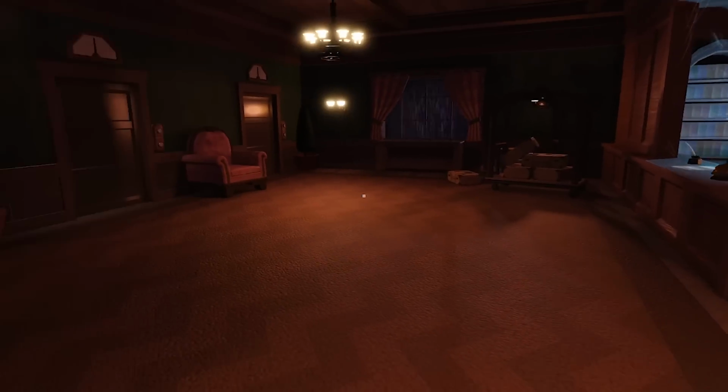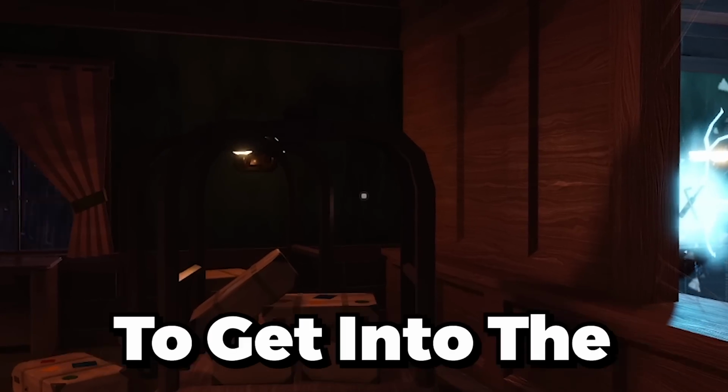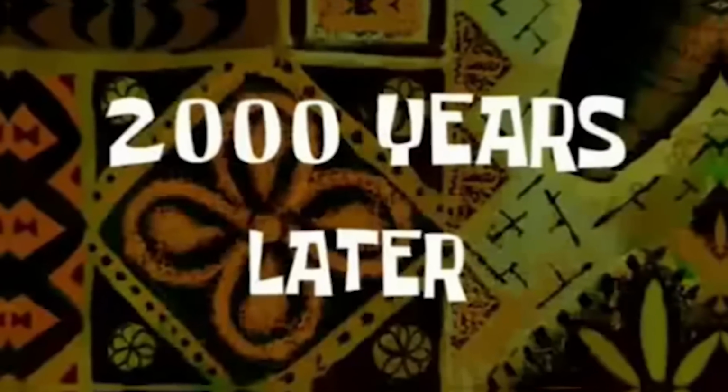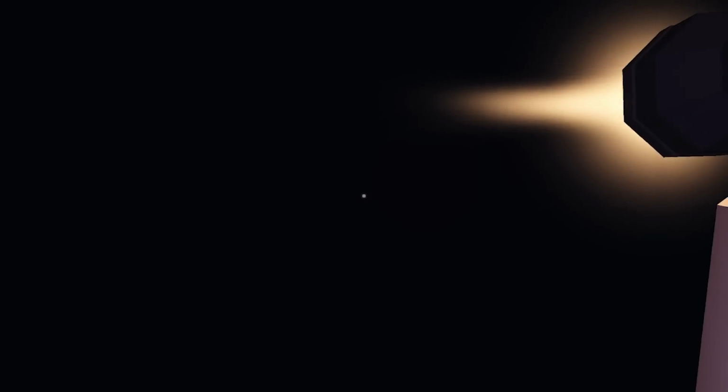And as you guys can see, we are inside the reception room, and we're going to see if it's actually possible to get into the other side of this wall. So Creecraft was able to crouch right on top of this briefcase carrier, and all you gotta do is go backwards, kind of shake the camera as you go backwards. It might take a couple of tries though. Once you get past this lamp on top of the desk, then you can simply crawl over to the other side of this wall, and if you're sticking by the wall, you can actually glitch right through the wall and into the void.